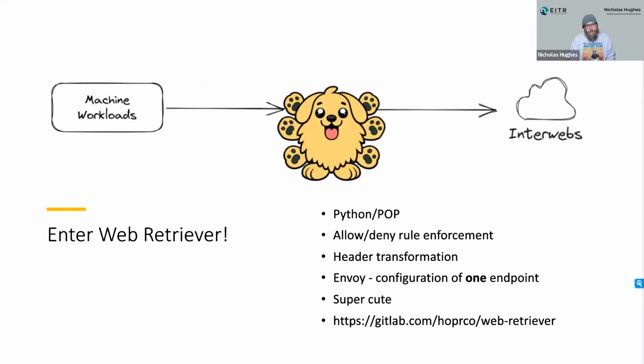So, faced with that problem, we came up with Web Retriever, which in concept is a really simple application. You know, we like to not overcomplicate things in the development of our projects, but I think that this provides a really cool utility that could probably be broadly useful outside of just our particular use case with Envoy. We developed Web Retriever as that intermediary between machine workloads and the internet. So essentially what we can do is define one location that we are going to be reaching out to from our machine workloads. And that is going to in turn reach out to the internet for us on our behalf and gather the information that we need.